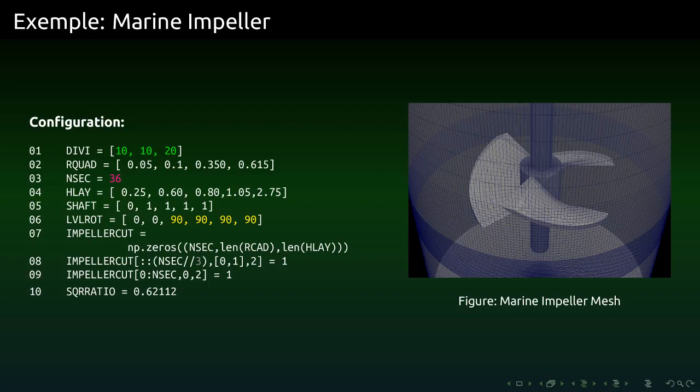Finally, we have the ImpellerCut. We use NumPy in Python to create the matrices. Then we set the places where we want the impeller to be cut with this little strange syntax. As you see, we choose to cut each end of our three sections. So we create three pieces, which is our three blades of our impeller.